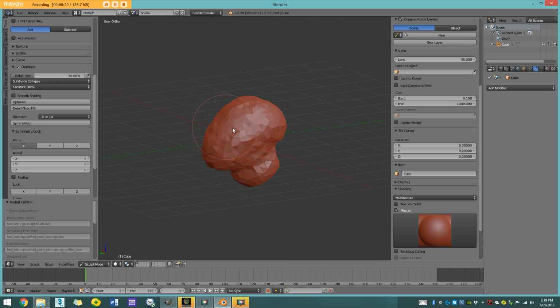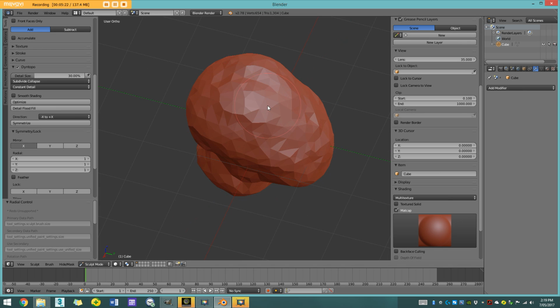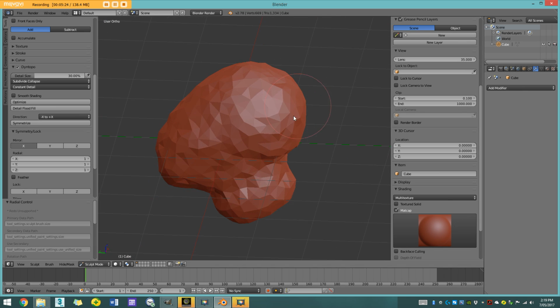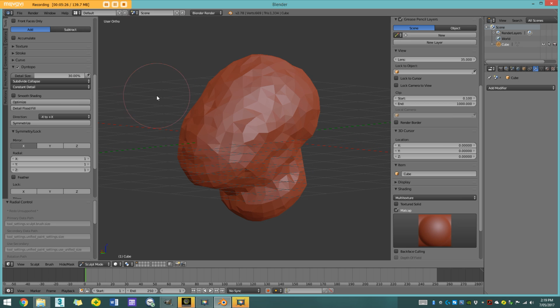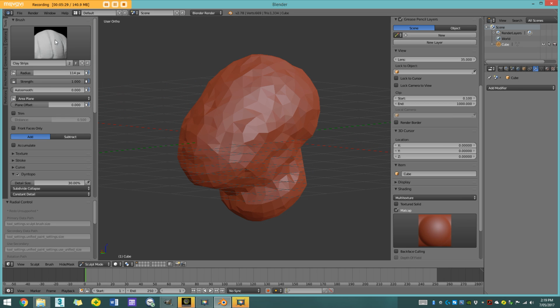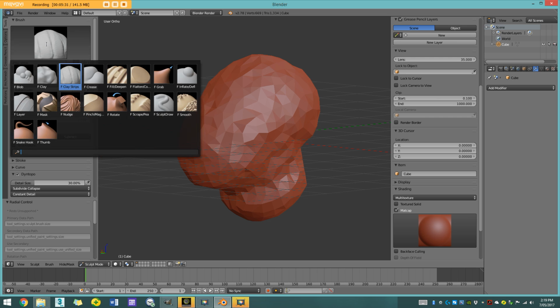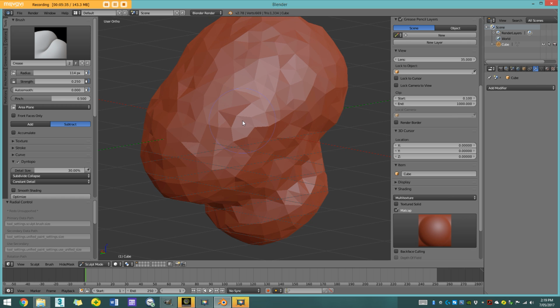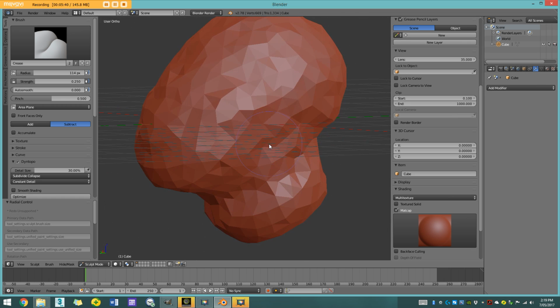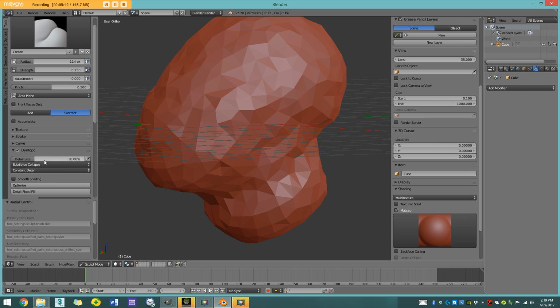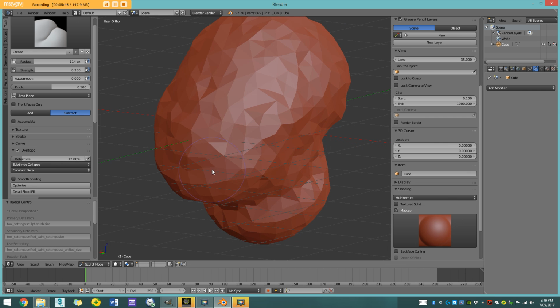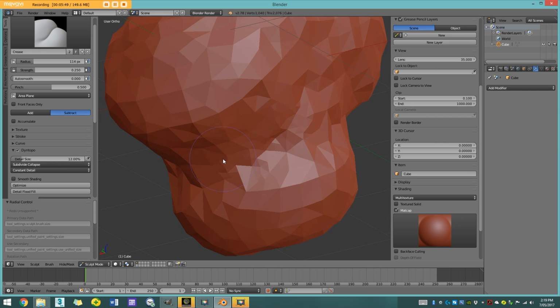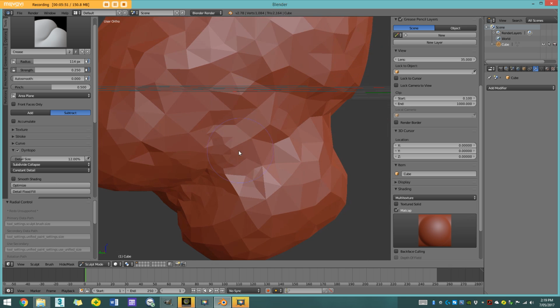Okay. Now that I've established my rough shape here of my head, what I can do is go to my second brush, and this is the crease brush. Now the crease brush is the one I usually tend to use when I start laying out my first layers of detail. So what I'm going to do is, instead of having this on 30, I'm going to increase the detail to 12, and I'm just going to start creasing where I want there to be creases.